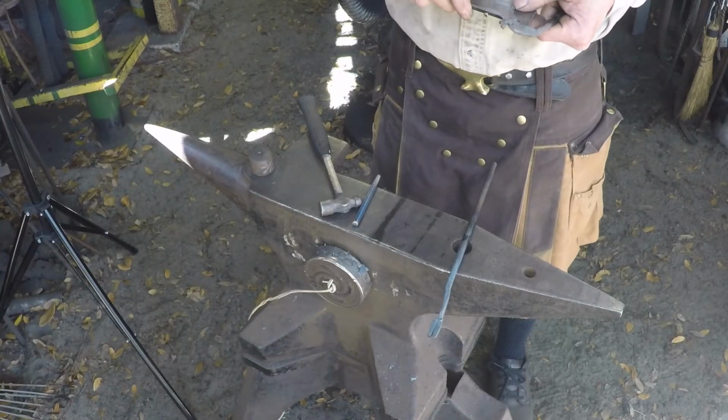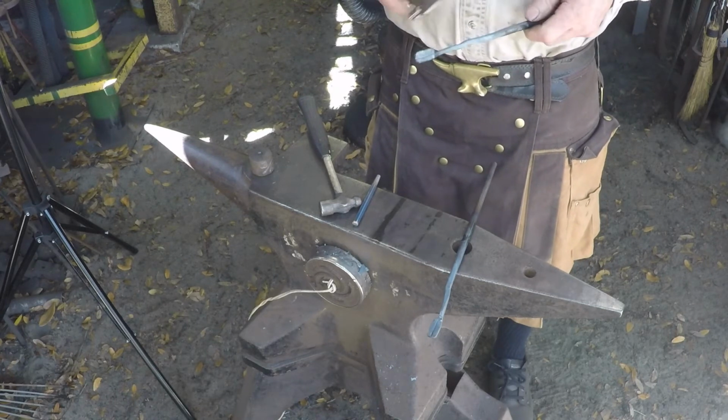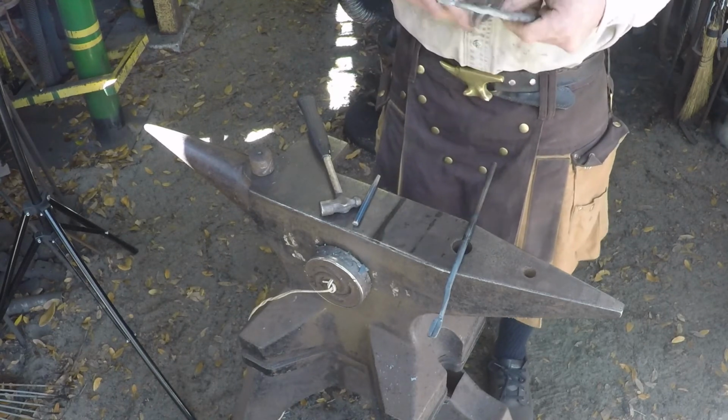Boss 0.5, so half of that is 0.25. Set your caliper, mark from both sides. That gives you a line there.